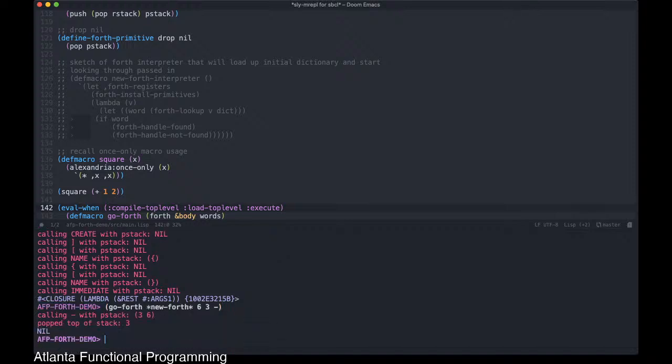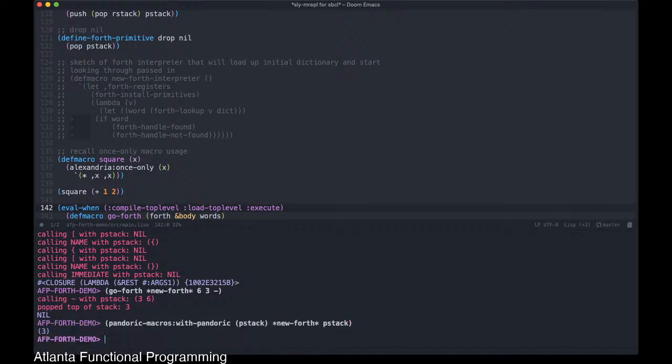Boom. This is looking promising. Yes. All right. That was the problem. Man, that took a while. Should have recognized that.